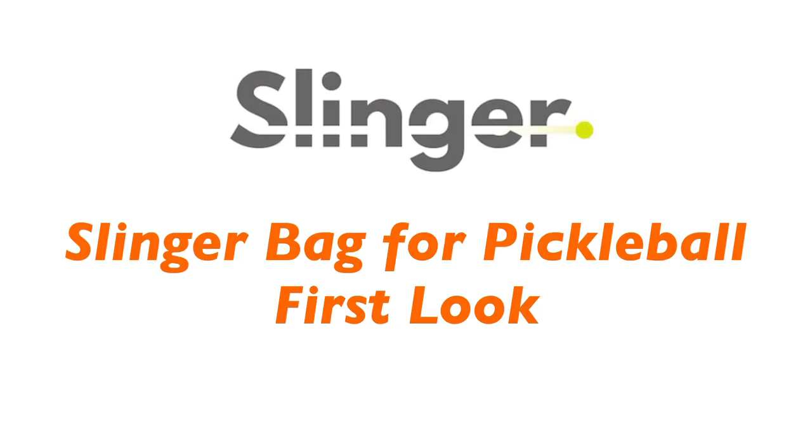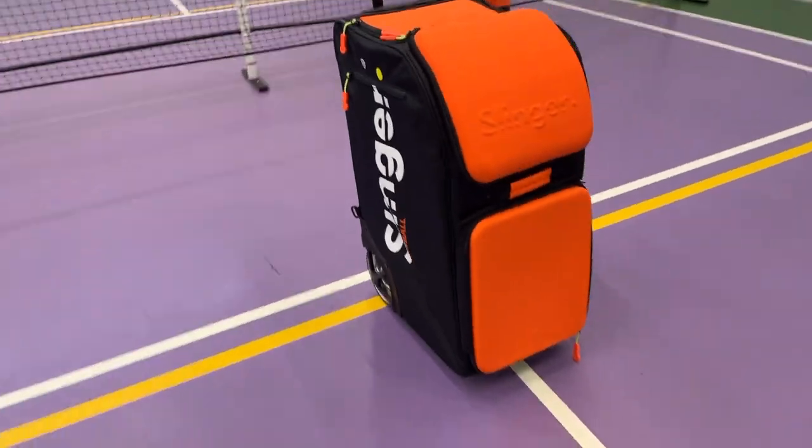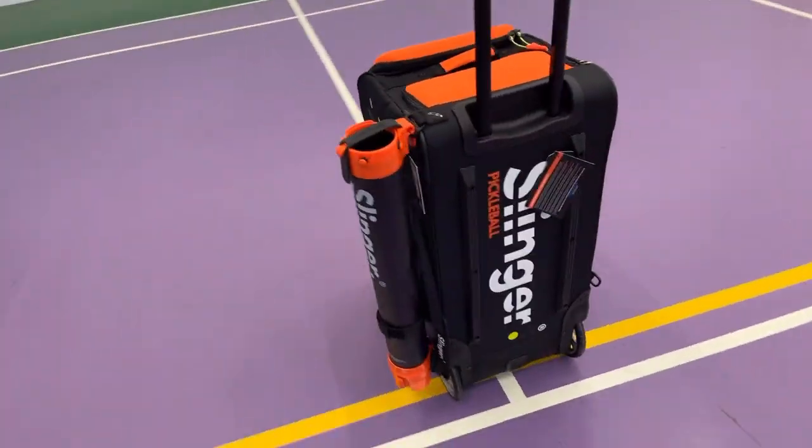Welcome to an exclusive first look at the Slinger Bag for Pickleball. Thanks to Framework Sports for the loan of this device, the first one anywhere in the EU.